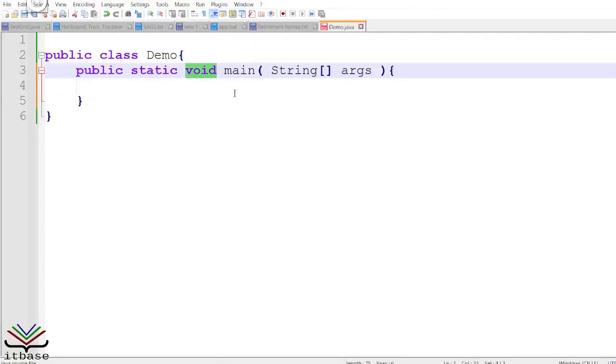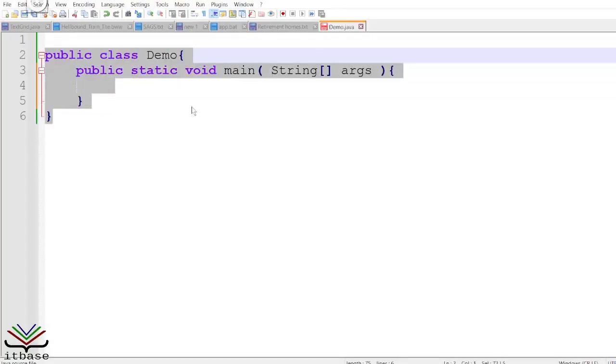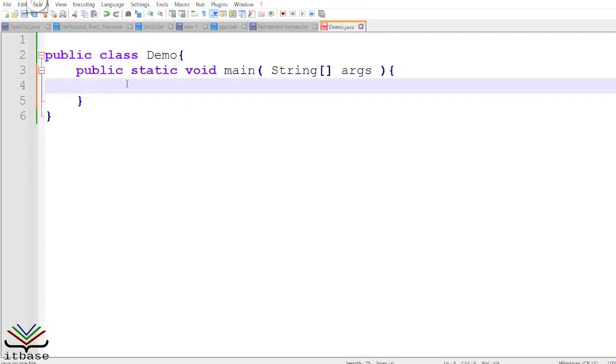The term void refers to what values this returns to the operating system. That could be one of void or int or one of the other types, but just stick with void for now. And the keyword main, which is the name of the method. This one has to be main. Programs can be started with arguments, so the command line arguments would be placed into these variables here. These terms will, I hope, become clear to you as the course progresses. But in the meantime, please remember that all your programs will need this wrapper around your actual code, which will go in between these braces.